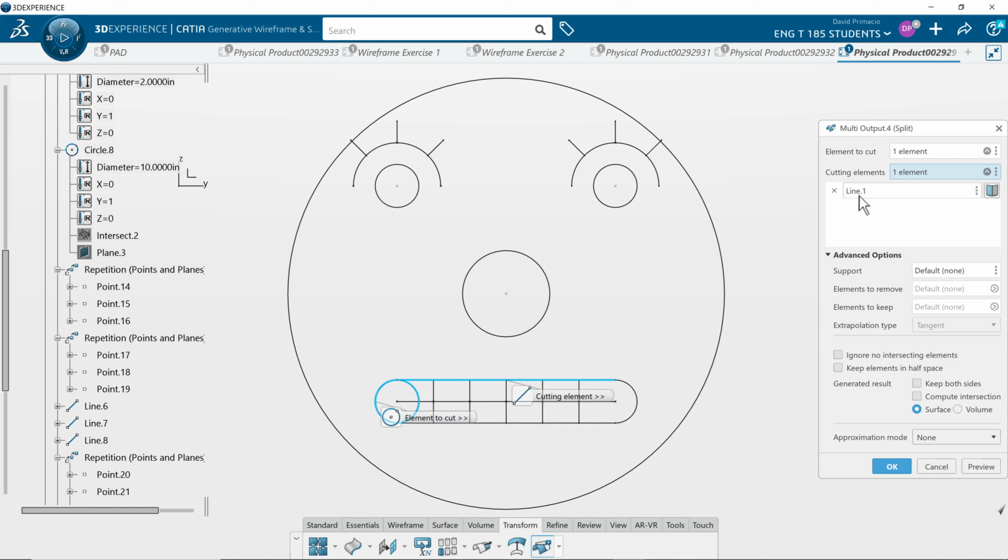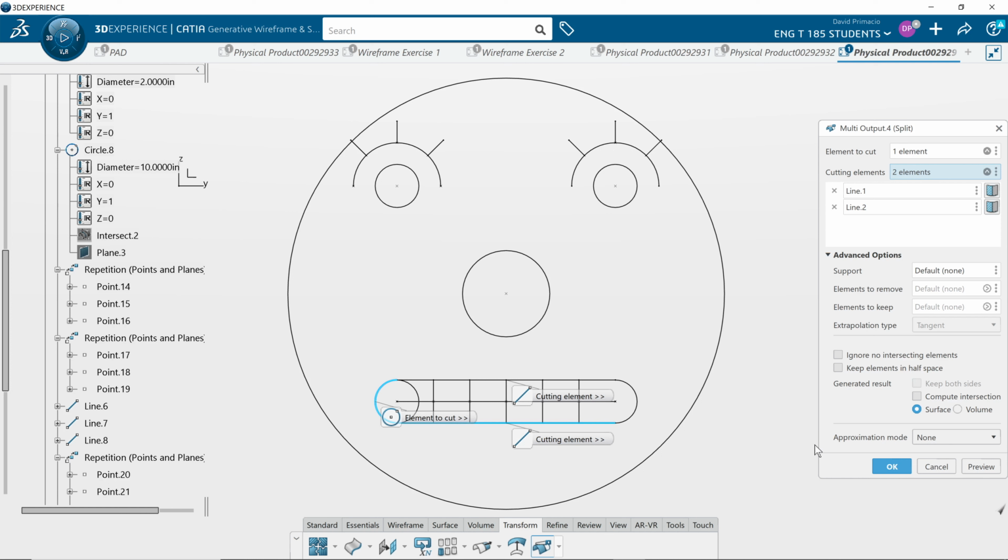And there's line number 1. So I'm going to pick the second line down here, grab this line. And again, I just close this off. So those are the 2 lines. And you see the blue arc out here is telling me that's what it's going to keep. So hopefully you get that blue arc to come on the outside. If it didn't, there's other things in here you could try, like keep element, not half. Remove and keep, you could try picking on one of those. Hopefully it just does it like this, and you can select OK.